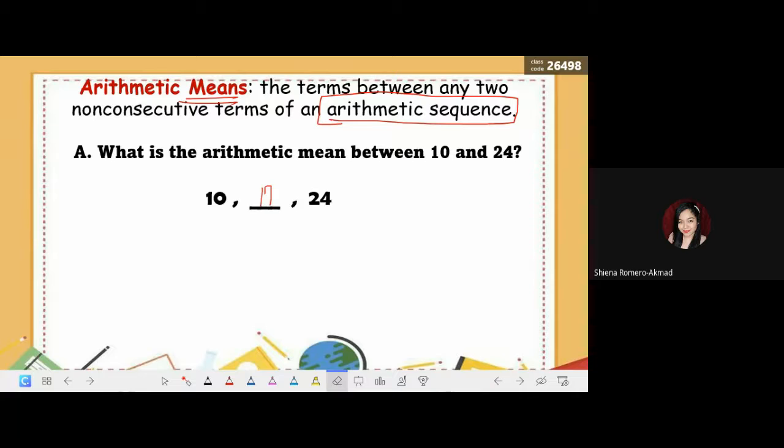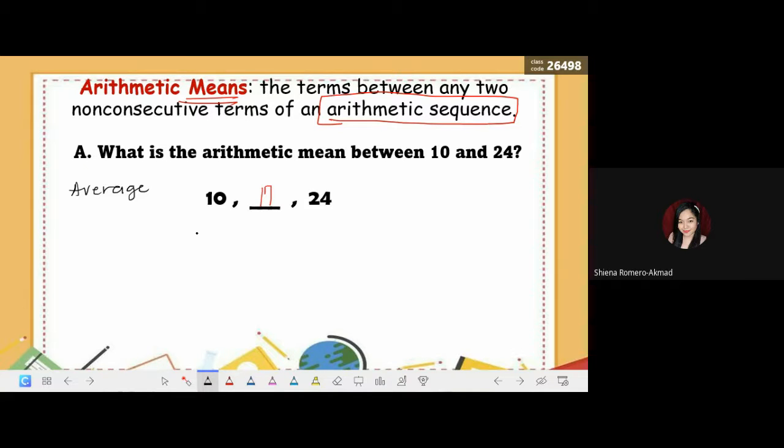Pero kung masyadong malalaki yung mga numbers and hindi na natin ma-apply yung trial and error, siguro dapat gumamit na tayo ng formula. And that formula actually is the formula for average. Kapag ang pinapahanap sa'yo na arithmetic mean ay isa at nasa gitna siya, you can use the average. Kasi when we say average, it is the middle score. It is the middle value. Okay? Anong tawag natin doon? We call that average.